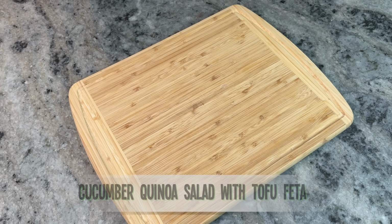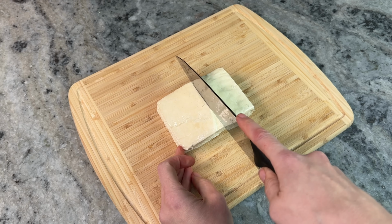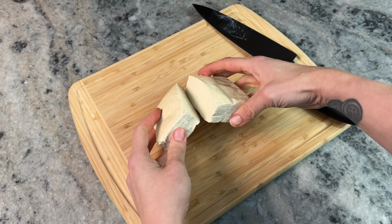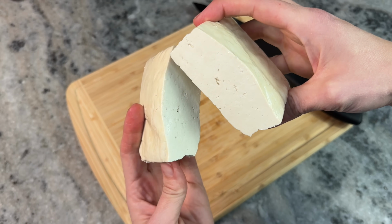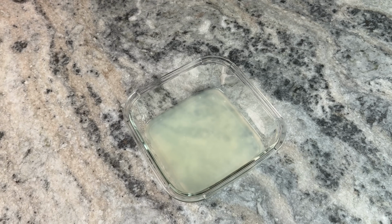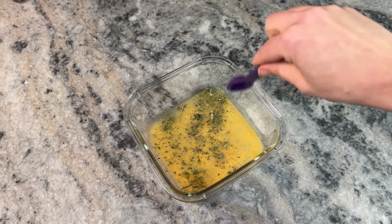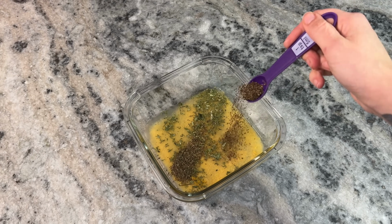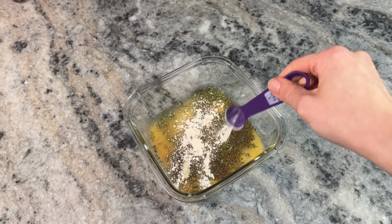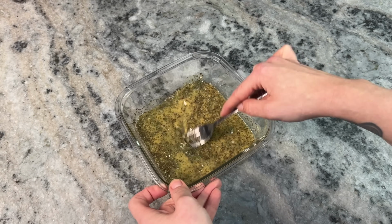So I'm gonna start by making some tofu feta, and I'm using Hodo extra firm tofu, the best tofu I have ever had. And if you haven't tried it, I highly recommend it. Okay, so for the tofu feta, I'm going to be using 1/4 cup of lemon juice, 2 tablespoons of red wine vinegar, 2 tablespoons of nutritional yeast, and then a teaspoon each of oregano, basil, and thyme, 1/2 teaspoon of garlic powder, 1/2 teaspoon of onion powder, and a teaspoon of salt. And I am gonna mix that all together.